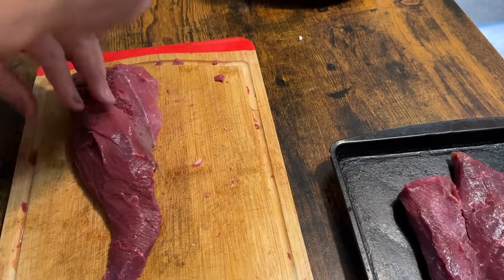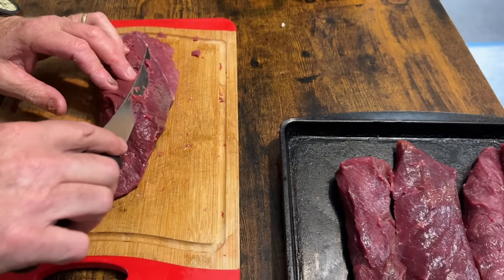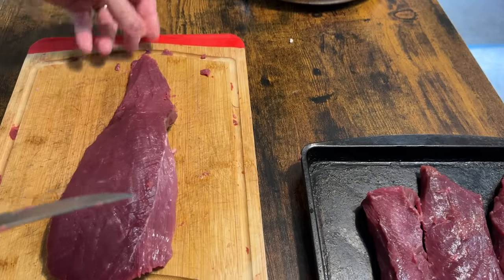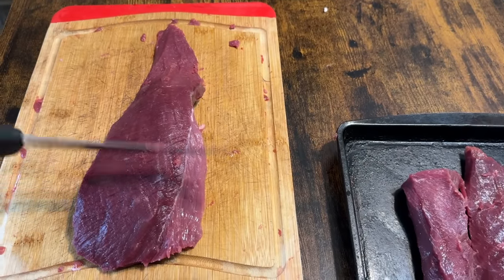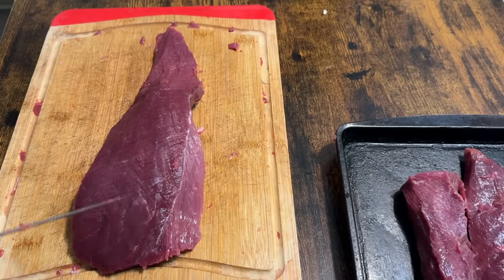I'm not a trophy hunter, as they say. I'm a meat hunter, and the only reason I want to do this is to feed the family with it. So I try to get it as clean as I can, make it taste as good as possible. So what you're left with is just a pure red piece of meat. We'll cut this up into little chunks once I get all this done, and it will be packed in jars and put in a pressure canner.